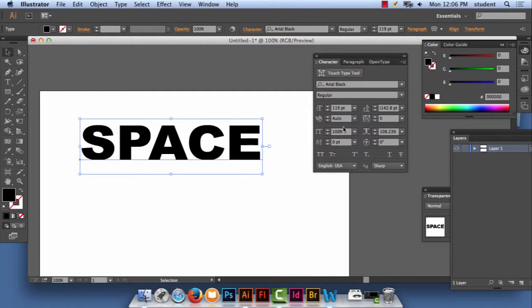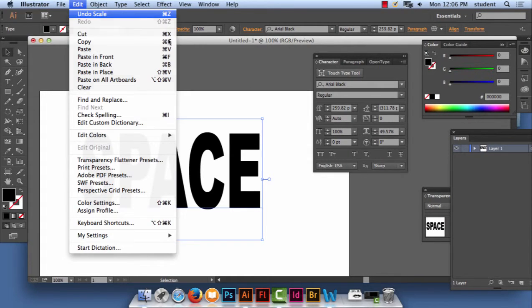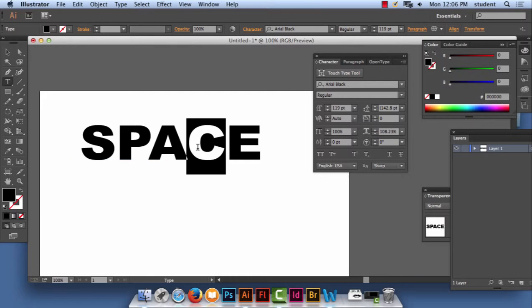This is the scaling of the font. You can also go like this to scale it. It's a little bit different than that. I don't know why. This scales it wide. This is the baseline shift, this one right here, where you see the little A and the little A. So if I wanted the C and the P to be above the baseline, I could select one of the letters and go over here to where it says baseline shift and crank it up.